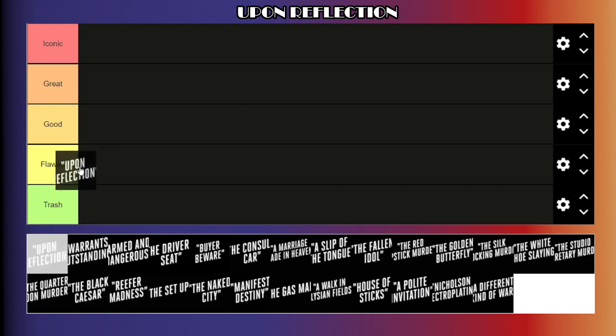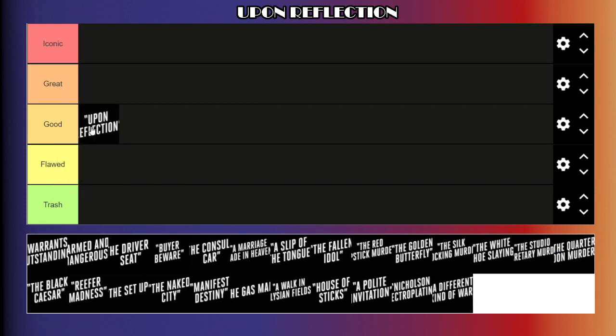I'm going to put Upon Reflection in good. I feel like it's the least handholdy of all of the tutorial missions, and it's the only one I can really remember mostly, apart from Buyer Beware, which I'm going to put there like it's meant to be.